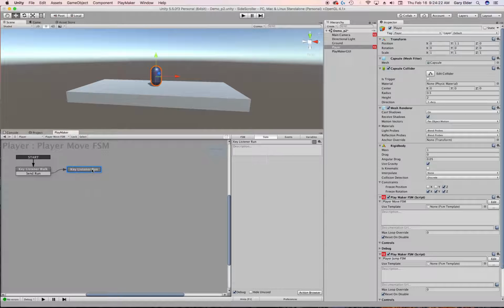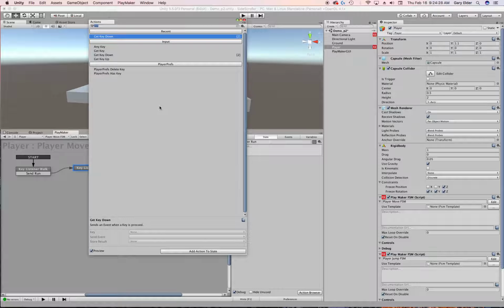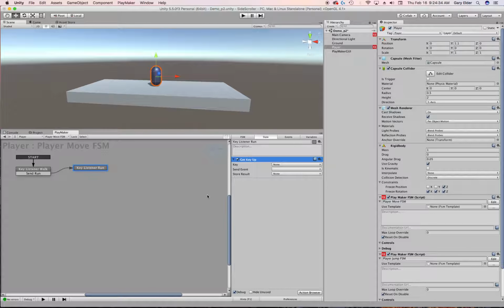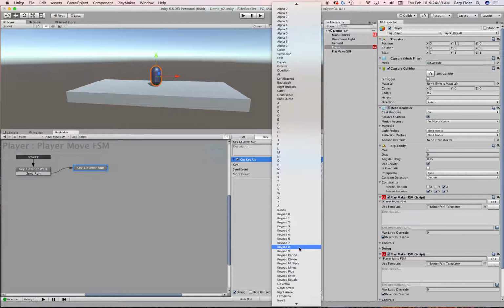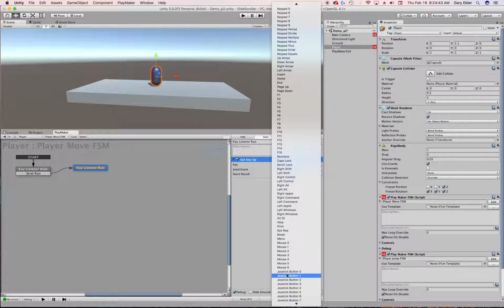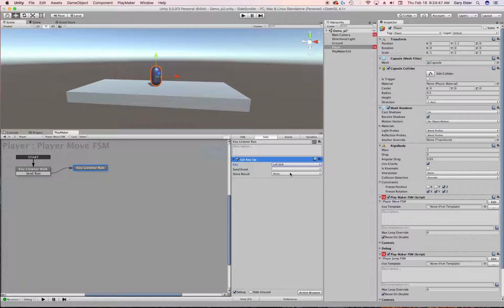The other thing we need from here is a get key up. So let's just add that right now. We've got get key up right here. Basically what we want to happen is the same key. Let's use the left shift key, right here.